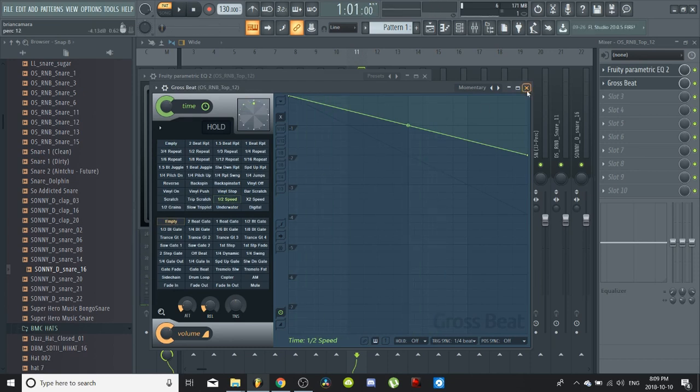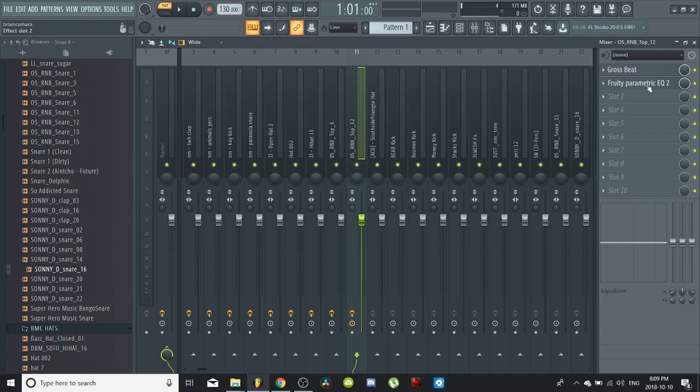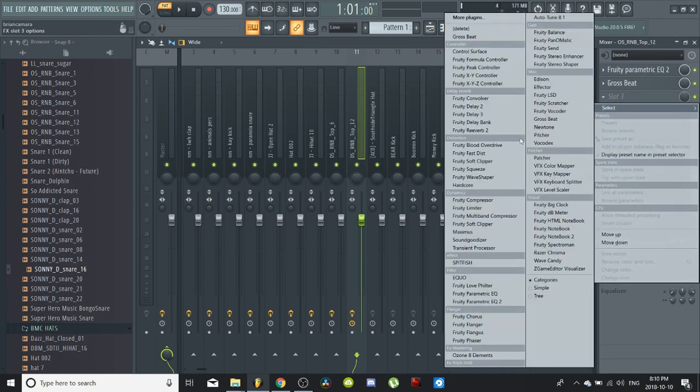So you know what? I don't have a half-sped open hat. I'm gonna keep it. Put the EQ, see how I did that? I put the EQ on top of the Gross Beat. Because if the Gross Beat's down here, the EQ's not doing anything. It's EQing the sound before the Gross Beat and not after the Gross Beat. If you really wanted to, you could just add another EQ.